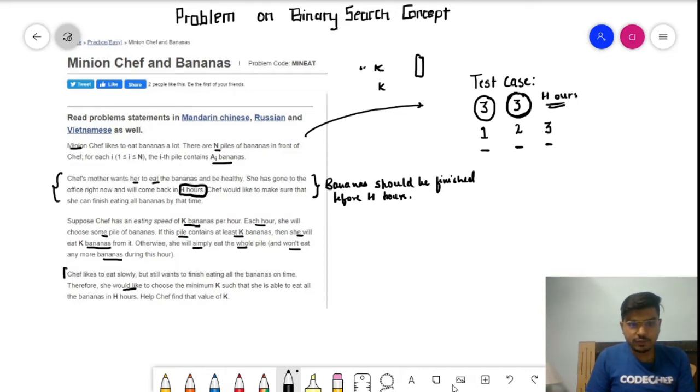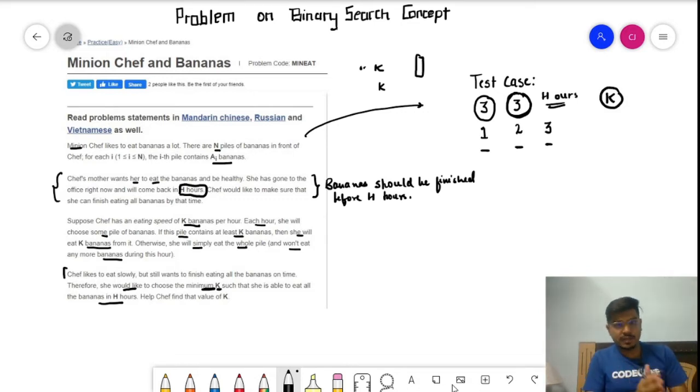Therefore she would like to choose the minimum k, such that she'll be able to eat all the bananas in h hours. We would like to choose a k, that is the speed of eating bananas per hour, such that all these bananas are finished in less than or equal to 3 hours.